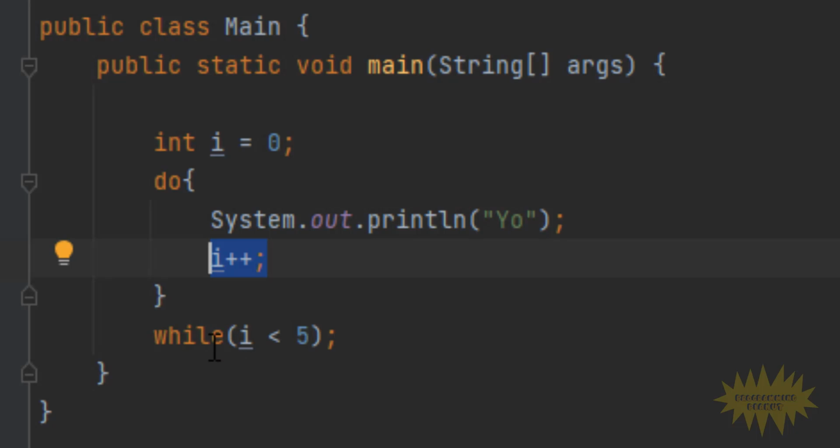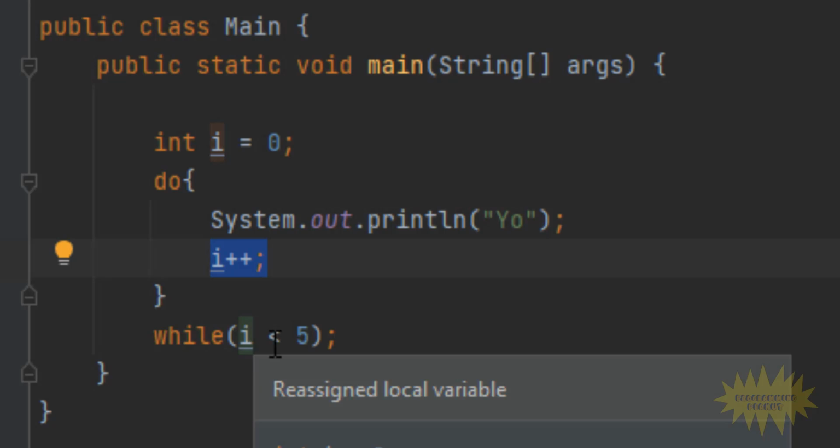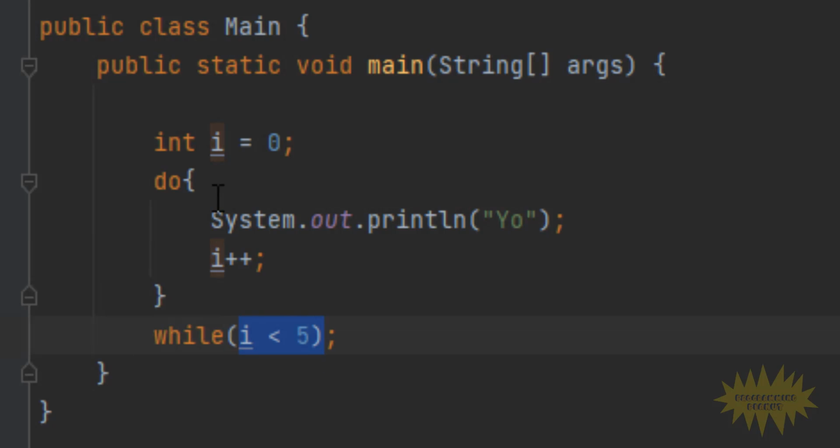So it says while 1 is less than 5, which is true, it'll go back here and run this again, and then it'll increment i by 1, and i will now be 2, and it'll do the conditional check and so on.